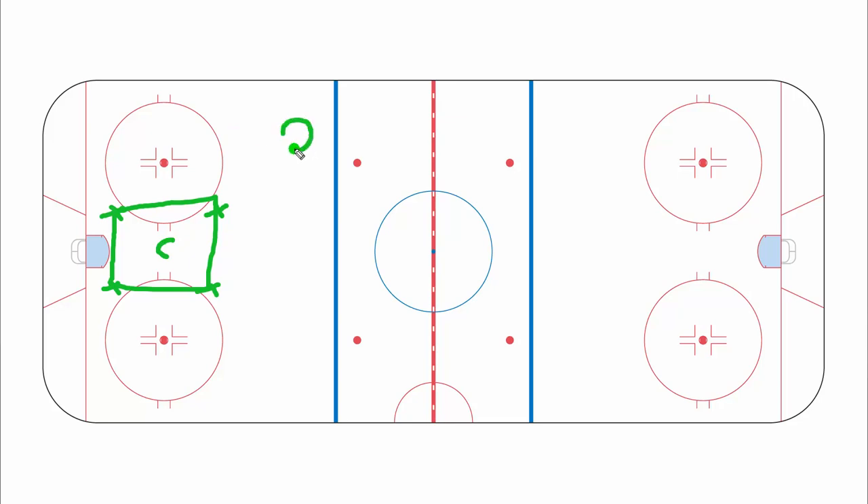The way this works is wherever the puck is at, whoever is closest to the puck — so in this case the left winger — just comes out and goes after the puck, and then the center will cover his corner. If that puck moves down here, so he passes to somebody else, then this left defenseman who is covering this post will come out, and what will happen is the center who was here will cover his spot, and the left winger who was here will just go back to his own spot.